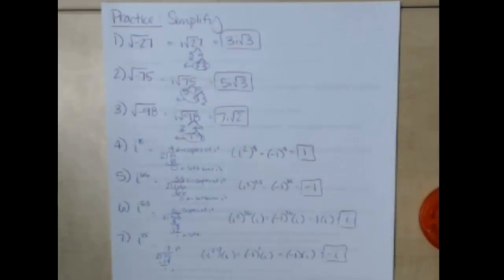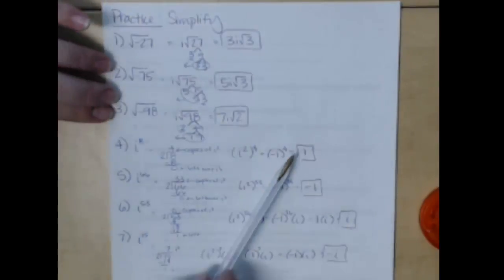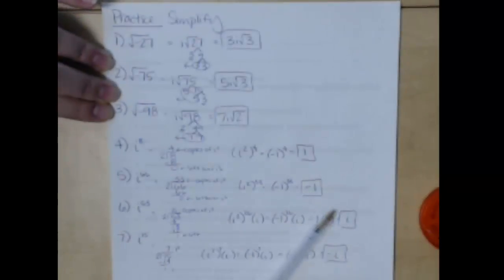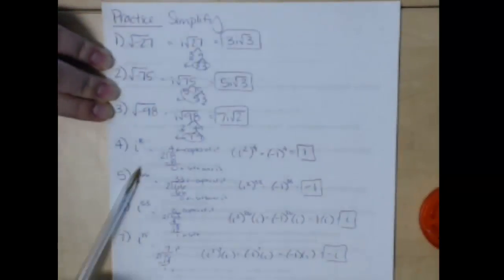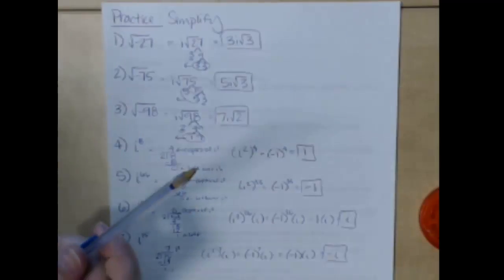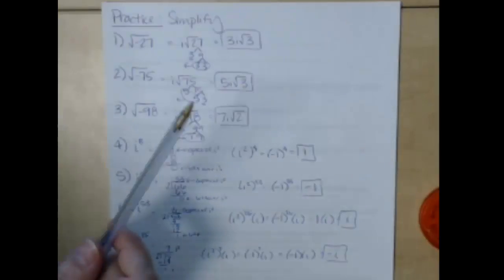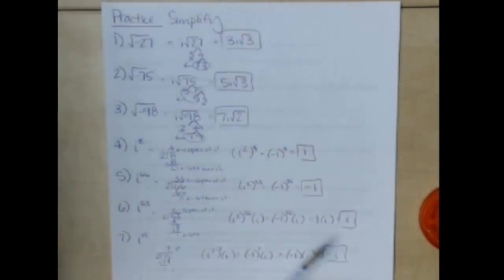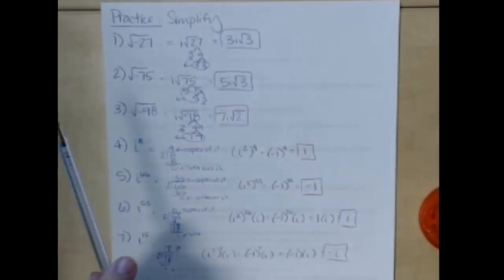So notice these are all the possibilities. When you simplify any power of i, this is the only thing you should be able to get: a positive one, a negative one, a positive i, or a negative i. You should never have an i squared or any higher power of i in your solution. Okay, because if so, you haven't simplified all the way, because it should simplify all the way down to either something without an i or something with just the first power of i.